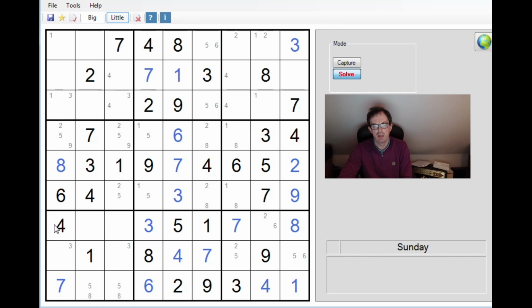There you go. So I've pencil marked them fully now, so take a stare at them and see if you can see something rather interesting. And I'll talk about it now.